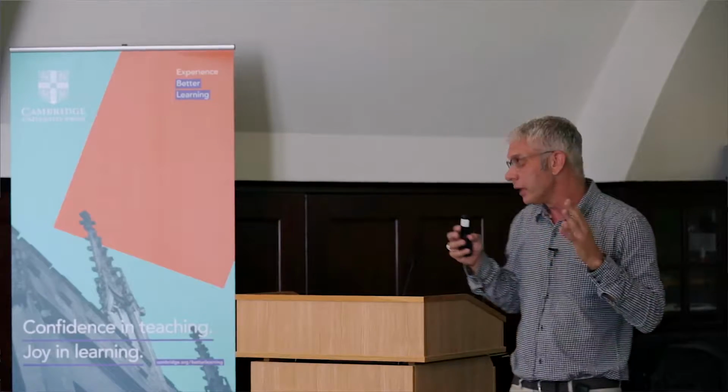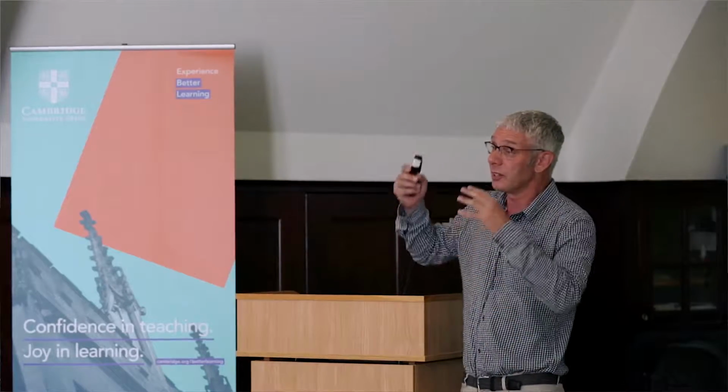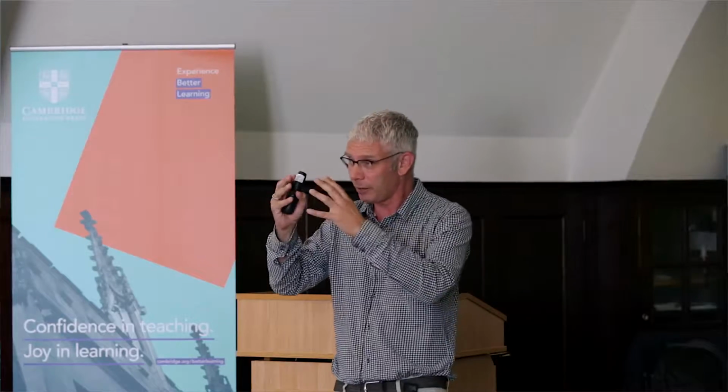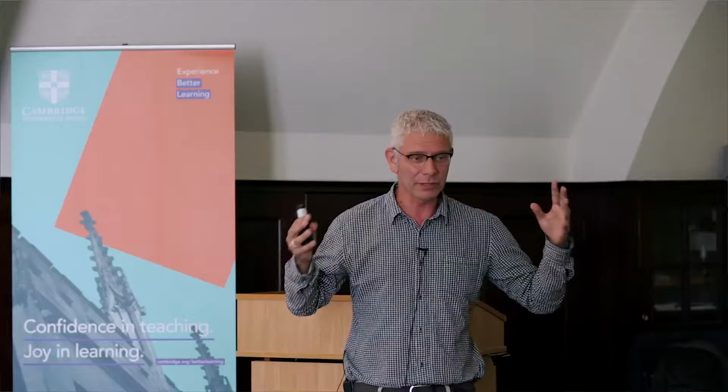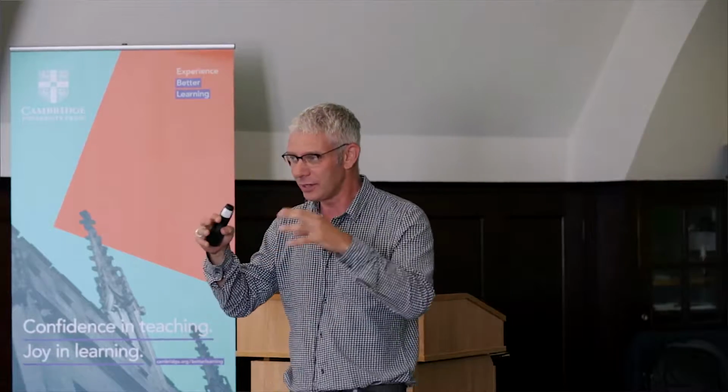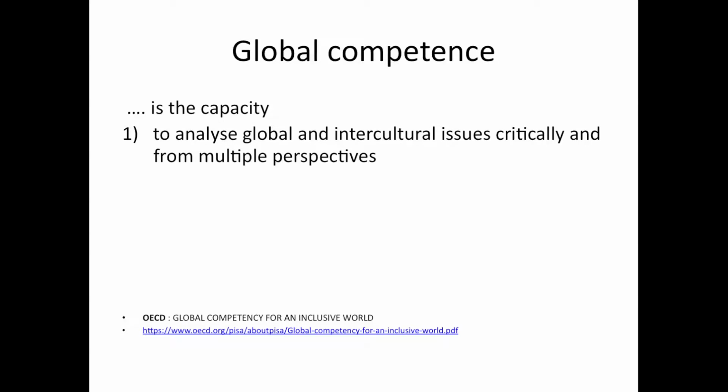The interesting thing about global competence, and the reason I think it's interesting to talk about now, is that PISA, the Program for International Student Assessment, is planning to incorporate this in their evaluation system for 15-year-olds in 2018. So this is why it is more of a hot topic now, because an official body has decided to incorporate it into an assessment context. How they define it is: the capacity to analyze global intercultural issues critically and from multiple perspectives.